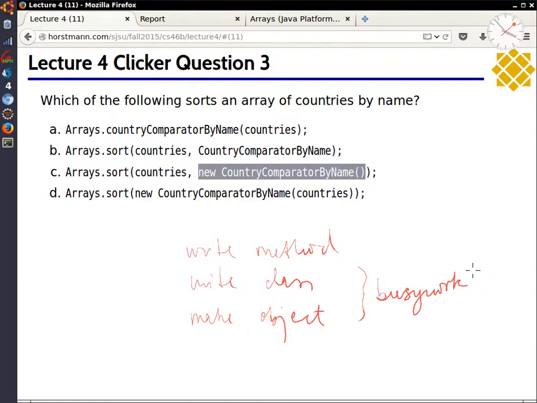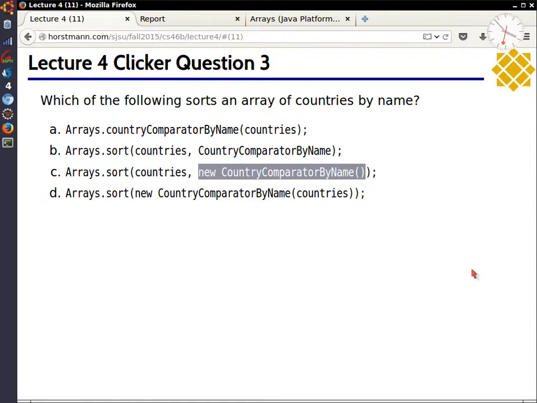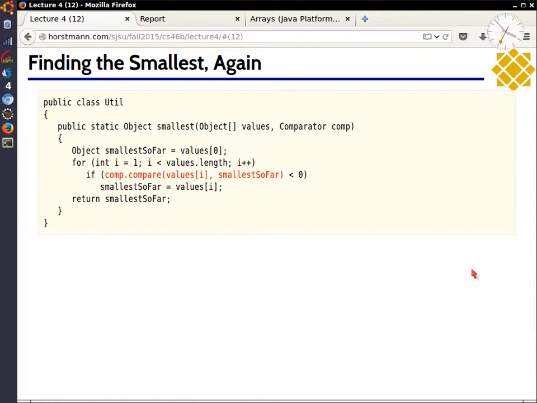That's because the way that Java is, in Java, every method needs to live in a class. And to do anything with a class, you have to have an object. Java is an object-oriented programming language. There are other programming languages where you can just write a method, and it sits there all by itself. It's something that you can use. Java is not among them, so it makes you do this extra busy work. But I'll have a little bit more to say about that at the end of the lecture.